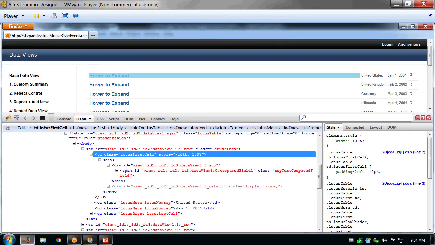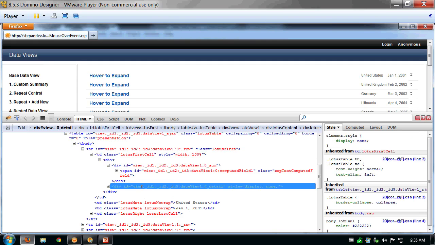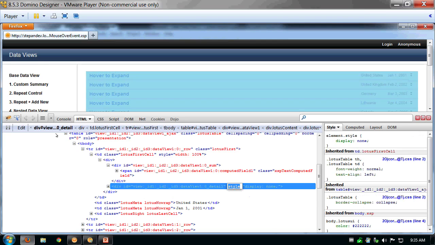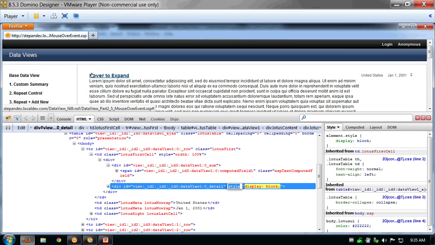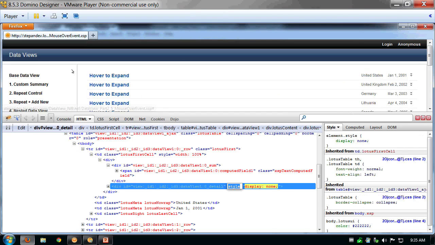We can see the name is this view ID1, ID2, data view 1, :0 underscore summary. Okay, but there's also this div down here where it ends with an underscore detail, and we can see the style is display none. Now if I hover over this, we can see that the display changed to block, and then out it displays to none.